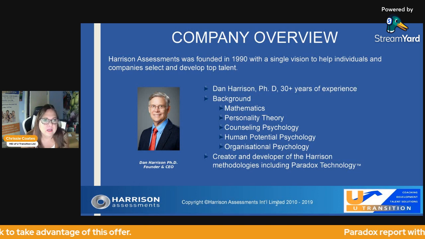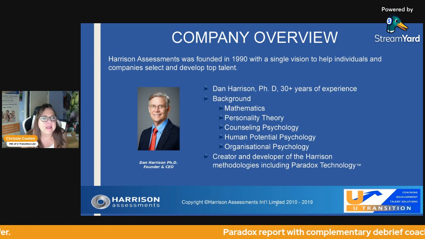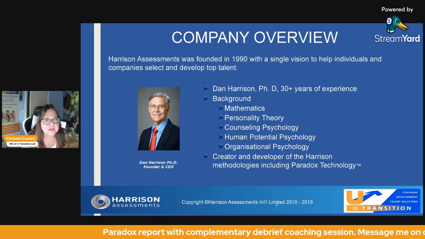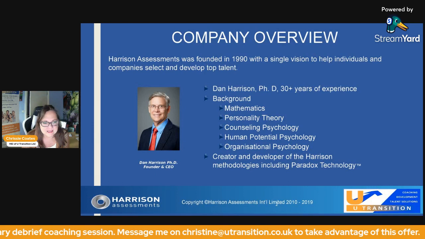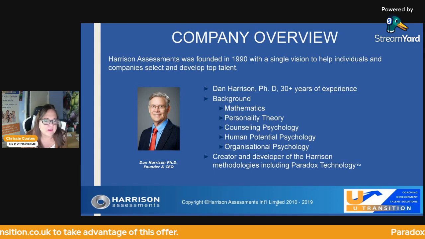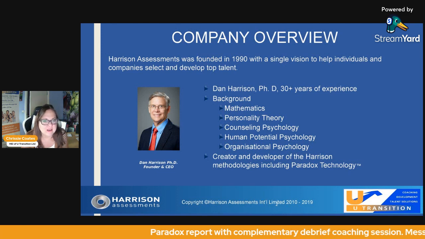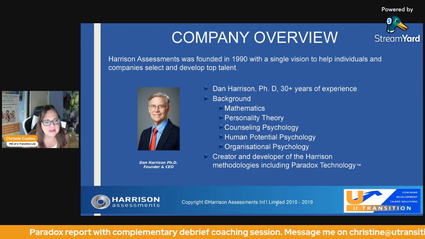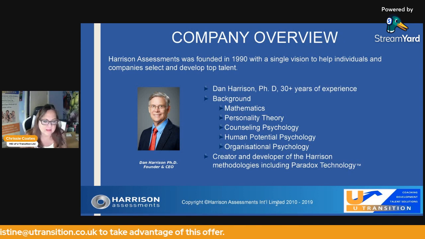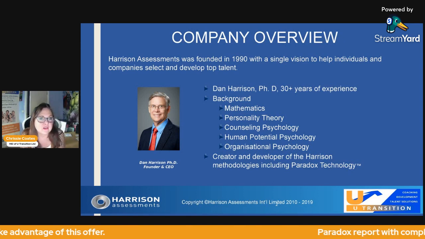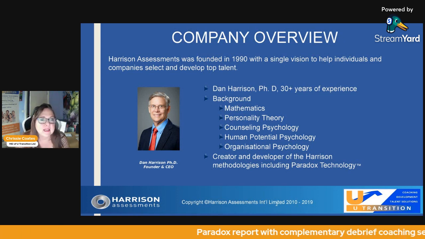So the tool that I use is a tool called Harrison Assessments. It's been around since the 90s. It was created by Dr. Dan Harrison, whose single vision was to help individuals and companies select and develop their talent. So his research was all around helping people understand what made them successful within the work context. His background, as you can see on the screen there, is very intelligent. He's got PhDs in maths and lots of psychology based subjects, so counselling psychology, organisational psychology and so on. And what he's done is he's taken those two fields, psychology and mathematics, and put them together to create this amazing tool.